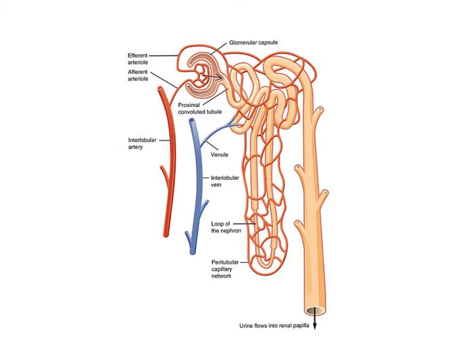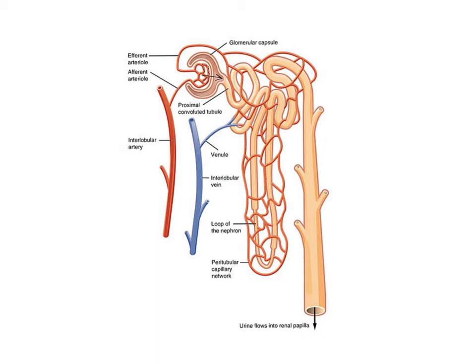Now, let's move it to here. We're now going to move into the proximal tubule, and you can kind of see the proximal tubule is this first coil of tubes that we see here. We are going to pump things out because there are things that made it into the filtrate, the fluid that's in the nephron here, that really is going to leave the body.